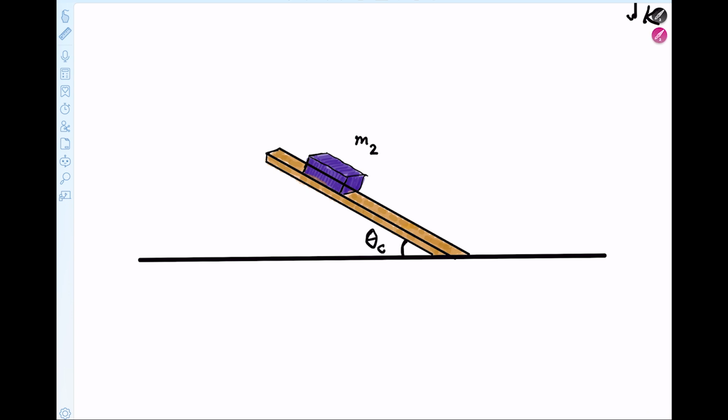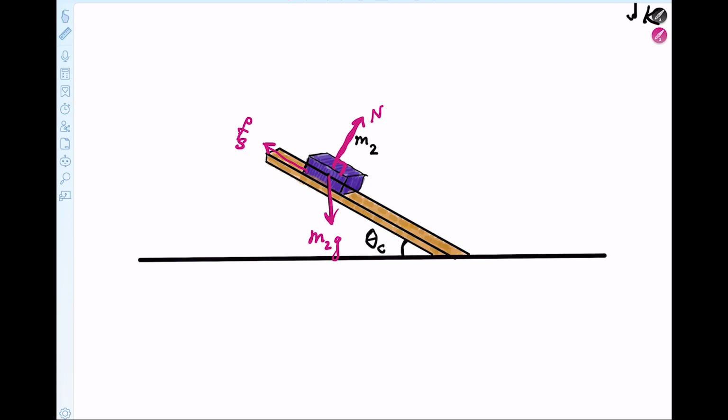All right. So let me show all the forces. The first force that we have is the force of gravity, M2G. Remember, gravity is always towards the center of Earth. Then the normal force. Again, the surface is tilted, so my normal force is tilted, but remember, it will always make an angle of 90 degrees with the surface. And friction, F of S, static, because the object's not moving yet.